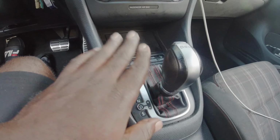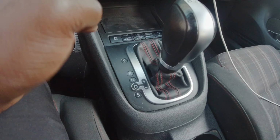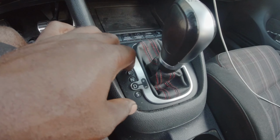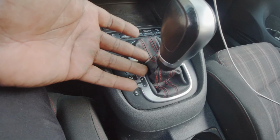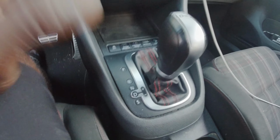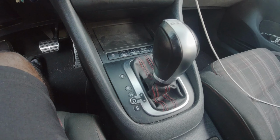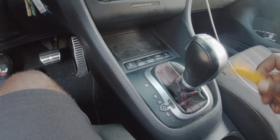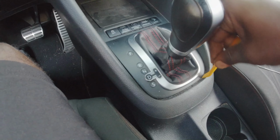So we can start from here, or we can start up here. I want to start down here to get this over with. To get this, it's pretty much going to be removing this cover right here. When lifted up, you have to squeeze this and pull upward. I don't really have a free hand, but I'm going to try my best to show it to you guys. I have my tool right here to help me pry it out. See if I can pry it out from this side.